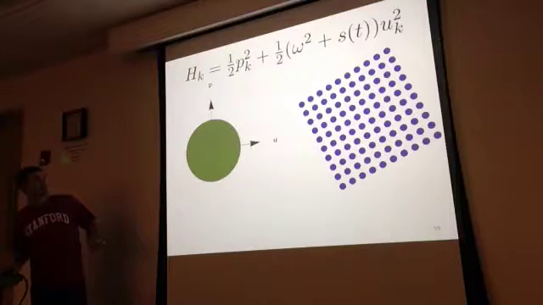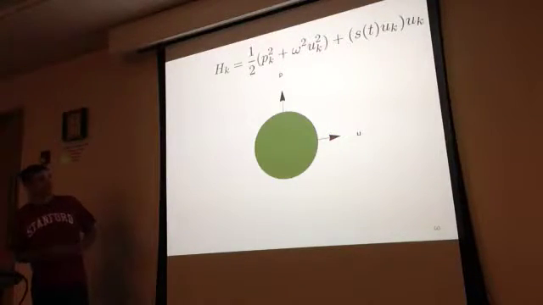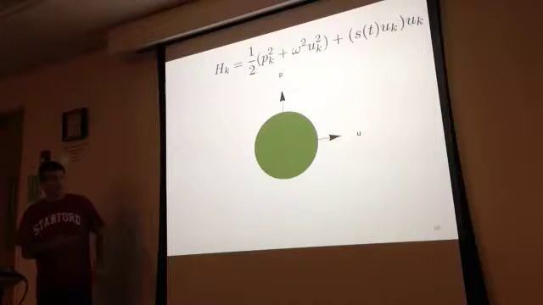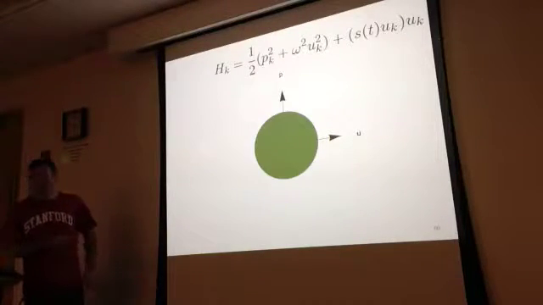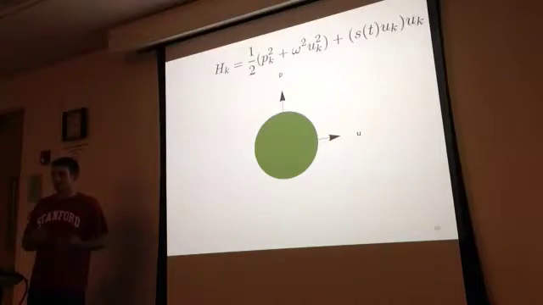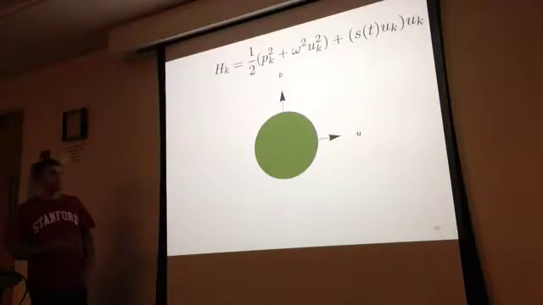So to understand how this is going to work, let me just rearrange this a little bit. So I've pulled this interaction term from the laser out, and I've actually separated the two U's that were in that term. So if I were to cover up this part with my hand, which I realize I can't do now, but I was able to do when I practiced this at home. If I covered up this term and I said, the thing under my fingers is something that varies with time, you would say, well, this is a driven harmonic oscillator. You're multiplying something by U, so that's just a force. And in some sense that's correct, but actually in this case the force is proportional to the displacement.